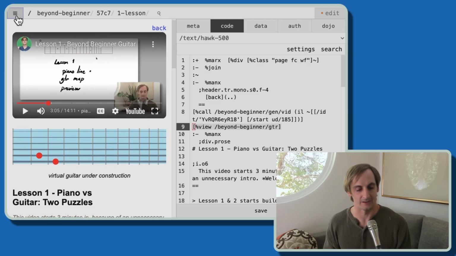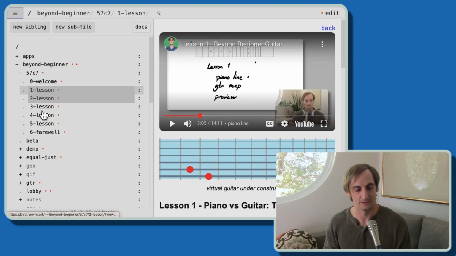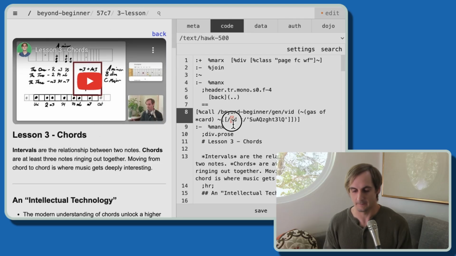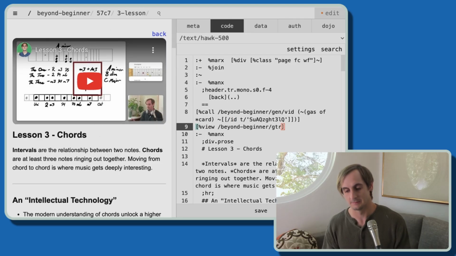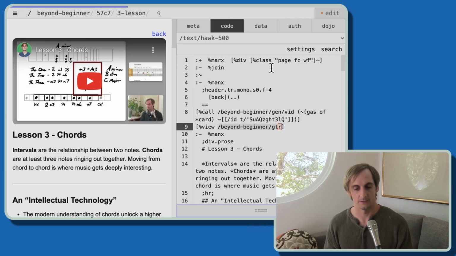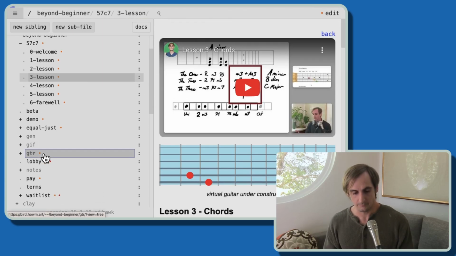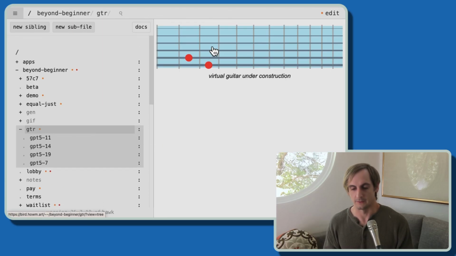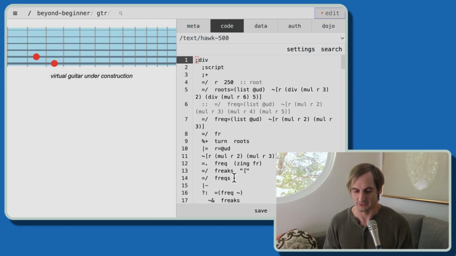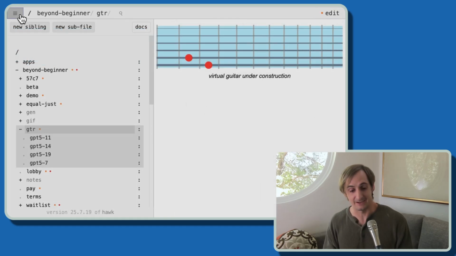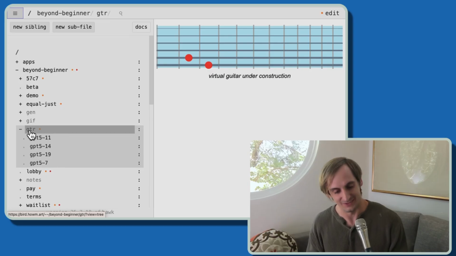And let's go back to lesson 3. Since lesson 3 is missing it, I will put it inside the list, view guitar, blah, blah, and there it is. If I go to guitar, that's it. There's the code, which is pretty neat. That's for another time. But I also have, oh look, under here I have other guitars. Looks like I got ChatGPT 5 to help me out a little bit. What do those look like?